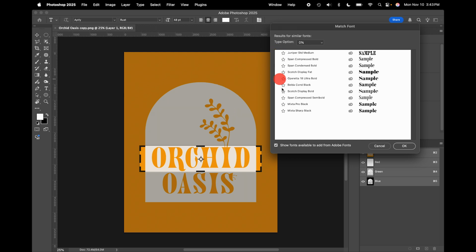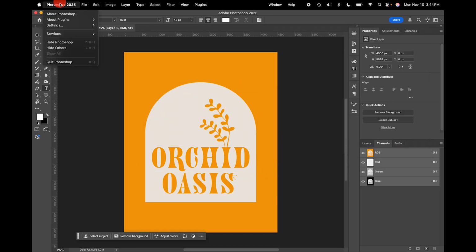And here you'll see it just loaded a bunch of fonts, and at the very top has Juniper Medium, which is the font that I used. I have all of these fonts downloaded, but sometimes Photoshop will recommend fonts that you don't have downloaded and will have a download button here that you can click. Just keep in mind that all of the fonts it's going to show you are on Adobe fonts. If the font that you've selected is not on Adobe fonts, it's not going to show up on this window. So that's why I'm going to show you how to search for fonts on myfonts.com as well. So let's go do that.